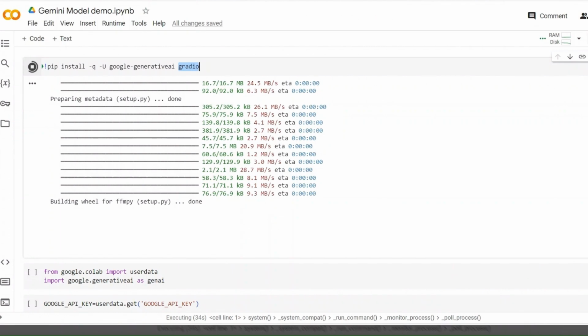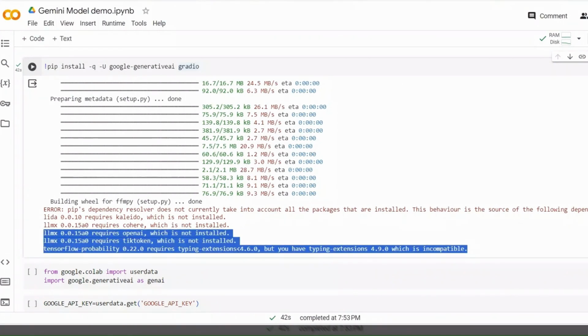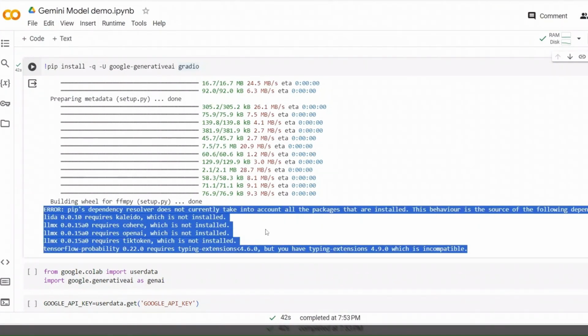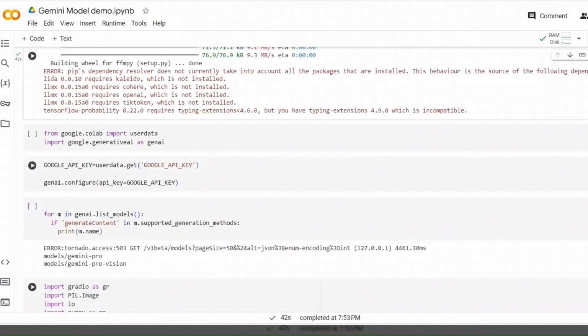Both packages are installed, the Google Generative AI and the Google one. This came with a couple of issues, but we can ignore them because they concern other packages which we are not going to use in this tutorial.